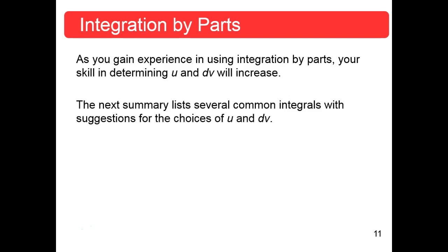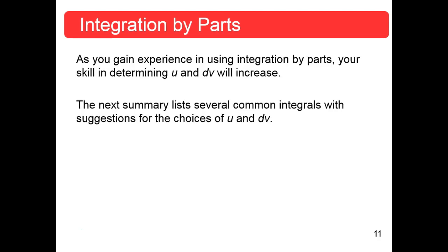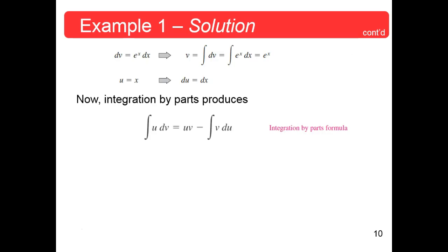I'm trying to see where this is in the text. And I can't see it. So they jumped right to the summary. Okay, that's why I couldn't see it. Okay, so they skip example 2, 3, 4, 5, and 6 before they get to that next part. So let's go back and get those covered.